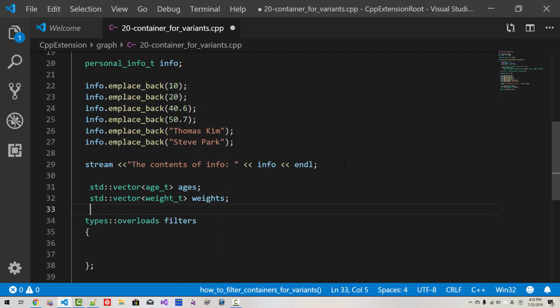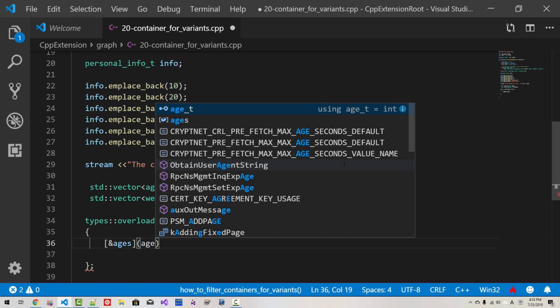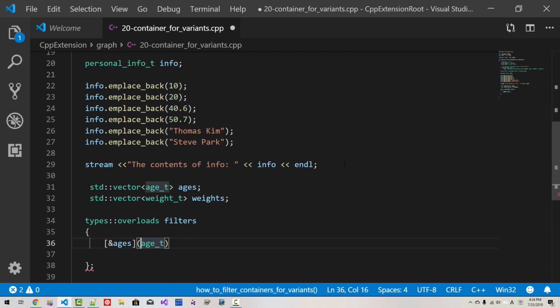We define the two containers here, ages, age_t, constant age.